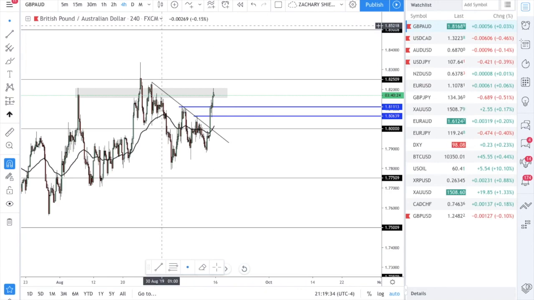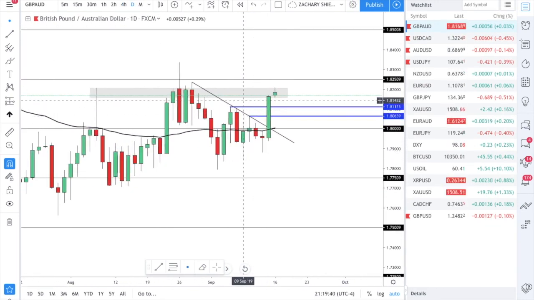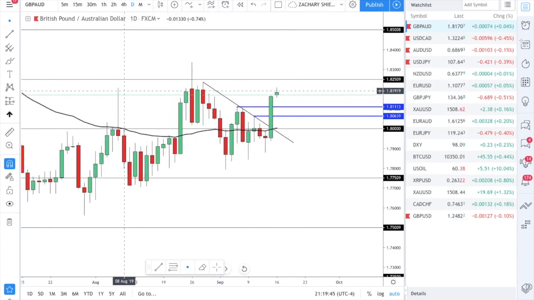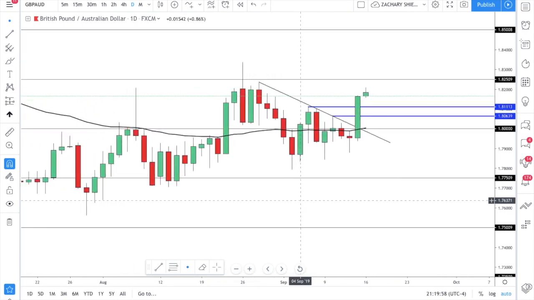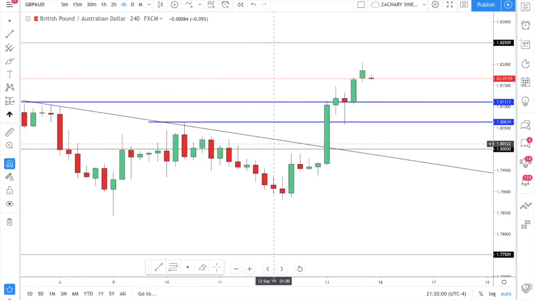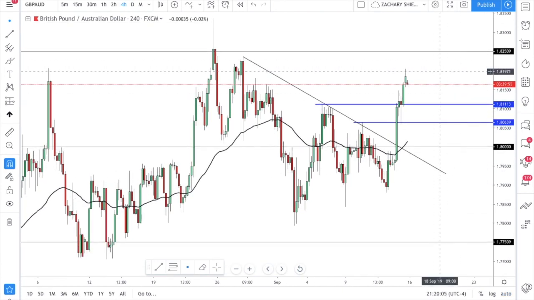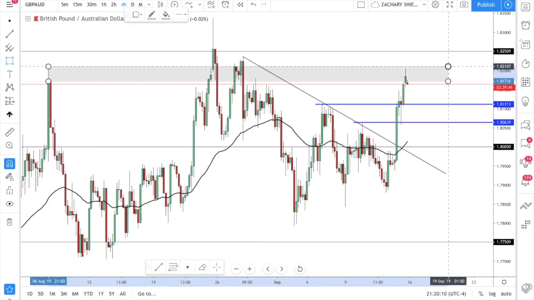Other than that, across the board, we have GBP AUD, which I think is going long. We're right now at some kind of resistance. If you just look left, all this area of exhaustion at around 1.82, we're at some kind of resistance. So we may encounter some kind of pullback on the low time frame. If we go to H4, we are slowing down a bit. Hopefully 1.82 holds, because if you look left, we do have a lot of resistance at this region.